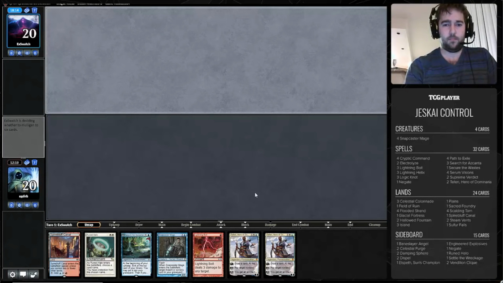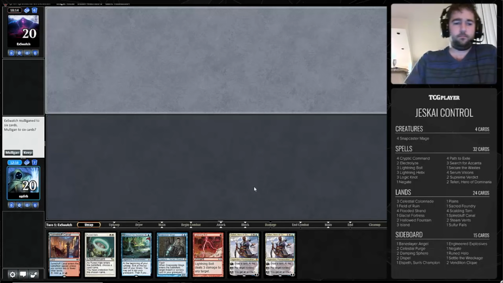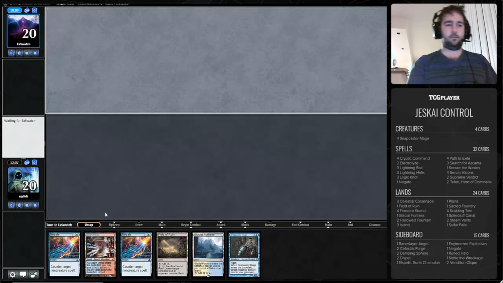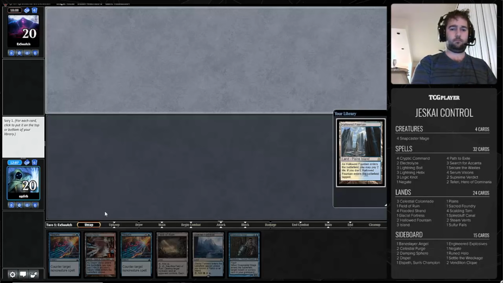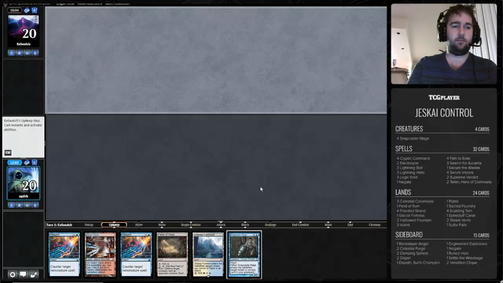Ugh. This looks pretty bad. Yeah, have to mulligan this. So we're both on 6. I don't think the 4th land is necessarily what we want to prioritize here. I'm going to put that on the bottom.